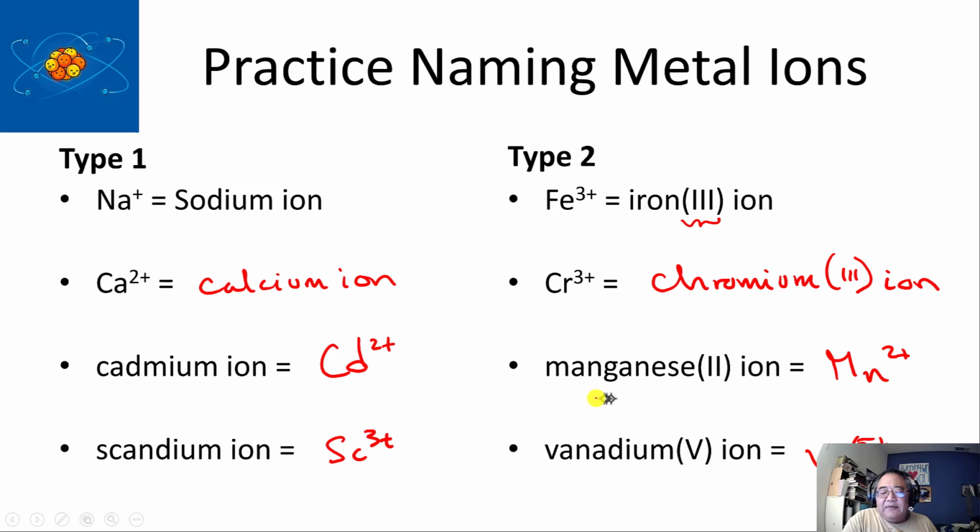Again, if you just see the name, this is manganese 2, it's the formula and the charge, and vanadium 5, it's the formula and the charge of the ion. Oh, and again, I didn't say this, but I think I implied it. After every one of these, you have to write ion, because if you say sodium, that's sodium metal. If you say sodium ion, that has a plus 1 charge.